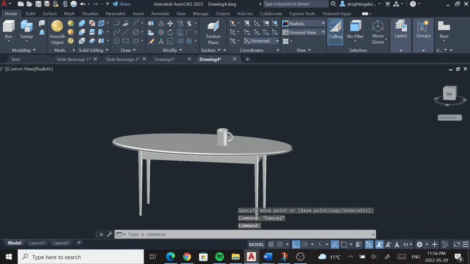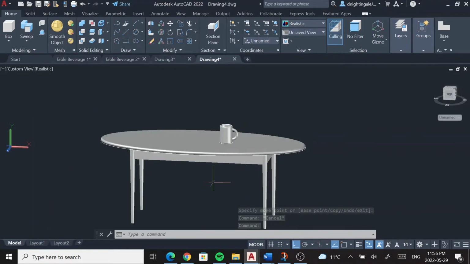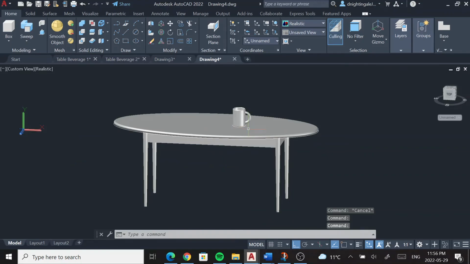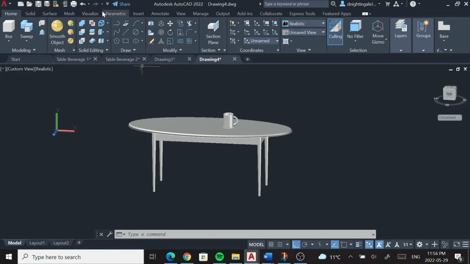And there we go. We have a 3D model of a beverage container on top of a 3D model of a table. And that would be 100%. Okay, so hopefully some of those skills are going to be able to translate into you creating your particular table and your beverage container. Hope that helps.